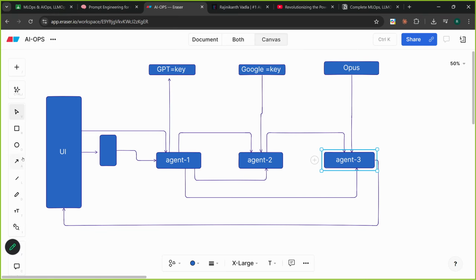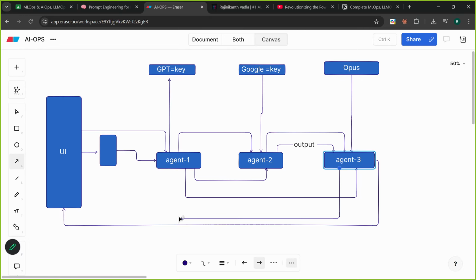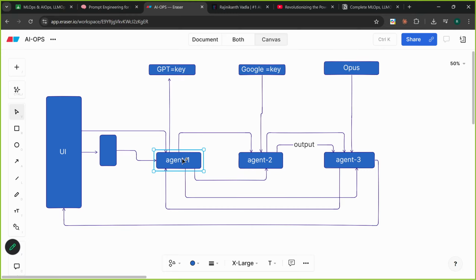So agent 3 is giving an output to agent 2. Whatever output agent 2 is given, it has to pass to agent 3 after its processing. Because of this output, my agent 3 is not giving a proper output to agent 1. This is the last verified agent, and it will do verification and testing, then send this output back to the backend system, and it will go and write here.